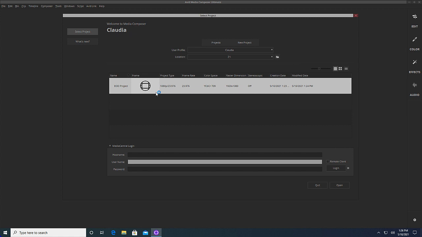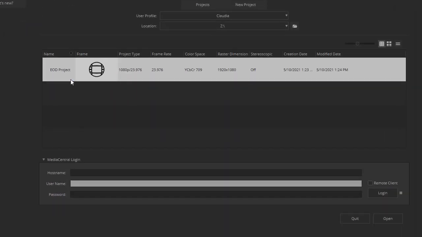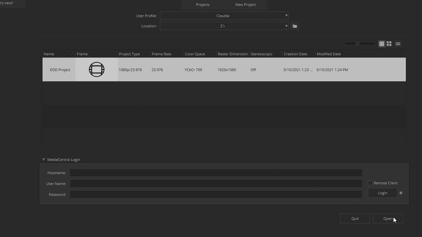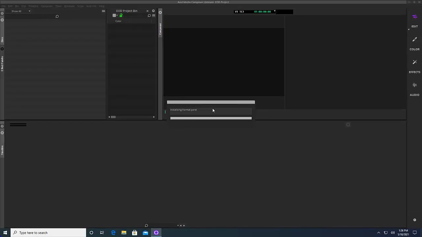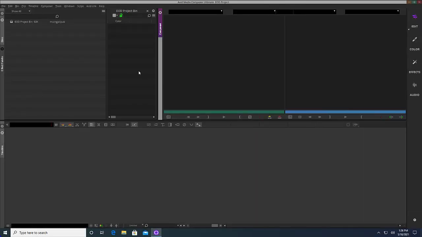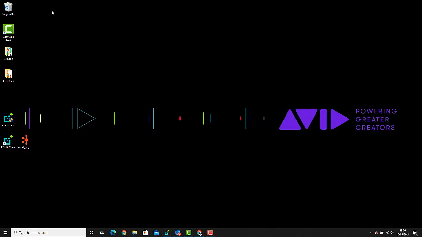So my Media Composer is started up. I can see under external someone created a project already, so we will just open that one up. And we can see that everything at the moment, the bins are empty. So let's get some footage to the system. For this, I'm going back to my laptop and I'm basically launching the File Catalyst web page.